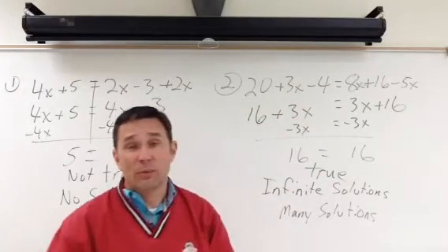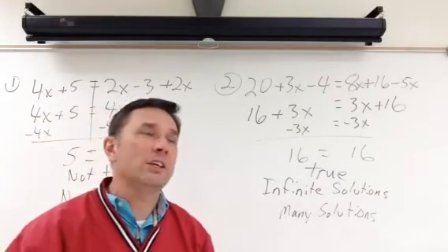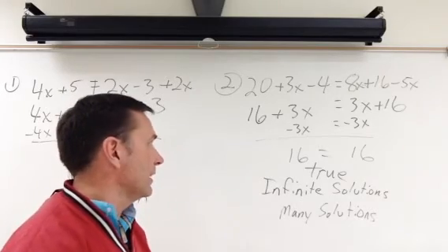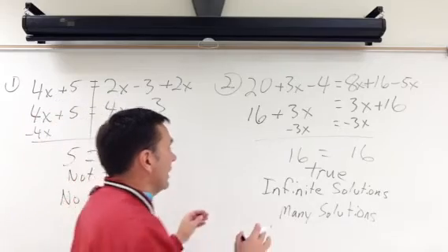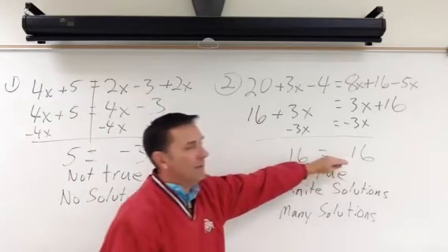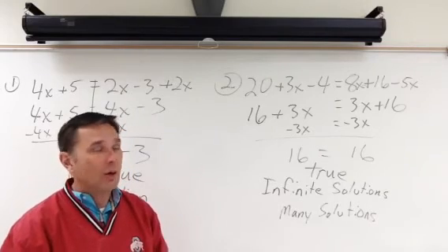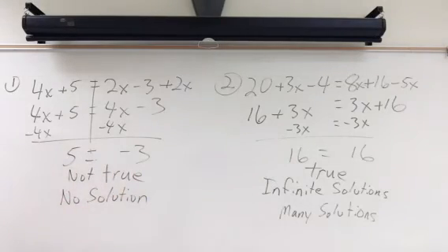It could be the number 2, it could be the number 8, it could be 5/3, it could be negative 15 over 29, it could be a decimal, it can be pi, it could be a radical. No matter what gets put in, we will still end up having a true statement, something similar to 16 equals 16. So there are two different kinds of answers that could occur if we have variables on both sides, things that we have to look for and pay attention to.